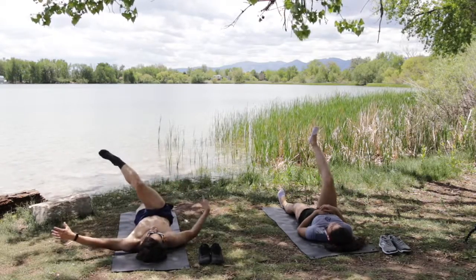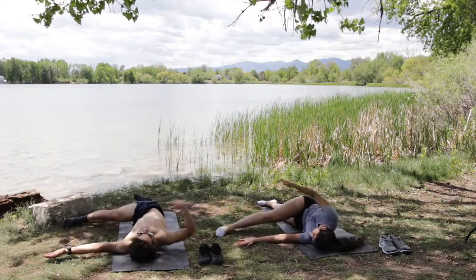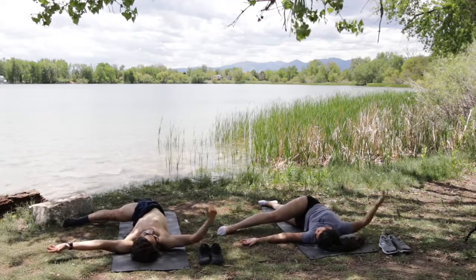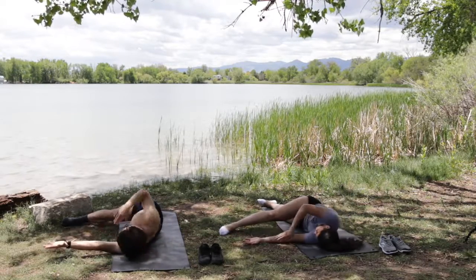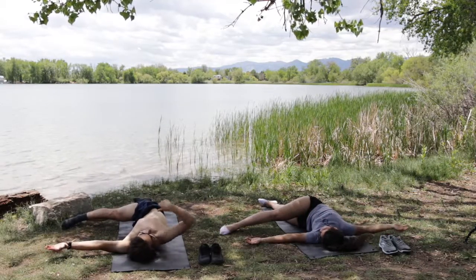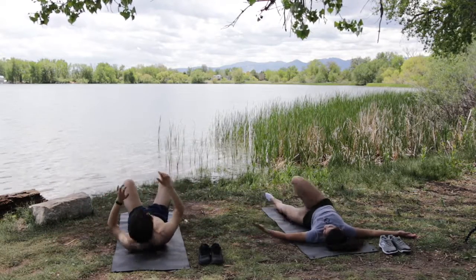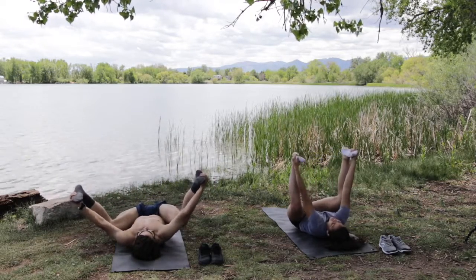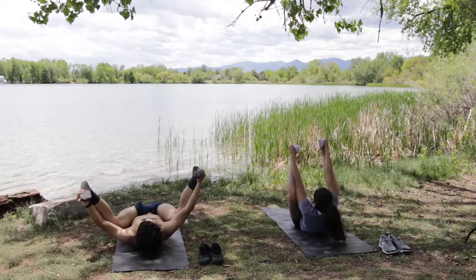Right leg goes to left side, and right hand goes on top of left hand. Same thing, drag that right hand open a total of 5 times. After those 5, we're gonna go back into happy baby. Rock back and forth a couple times. And then from there, we're gonna go into 10 dead bugs.